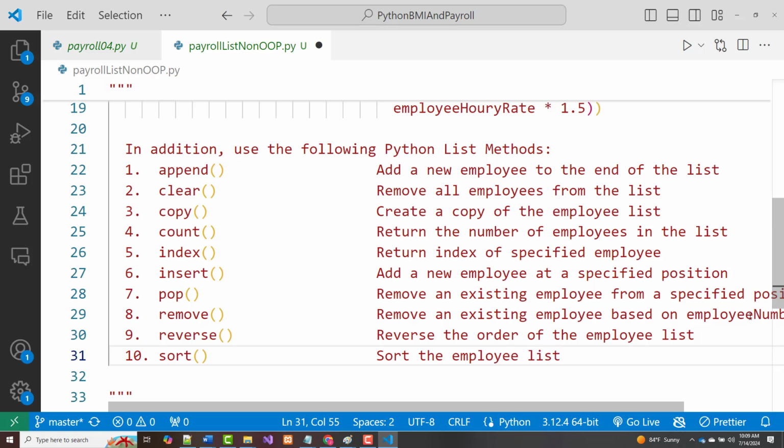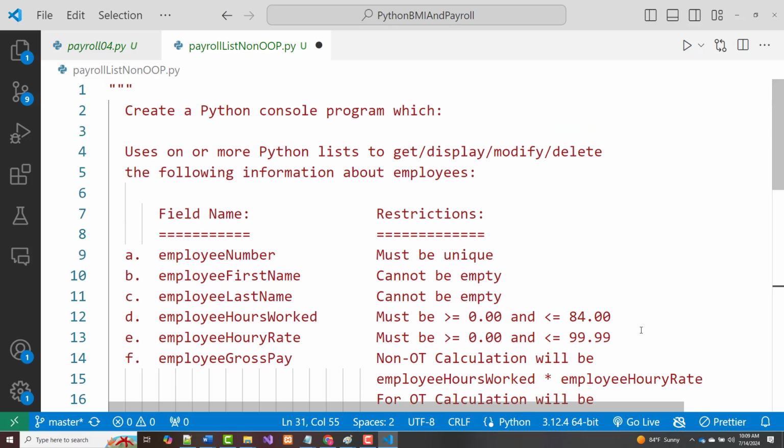Now, let's take a look at what we've got in here so far. All right, we're creating a Python console program, and that Python console program will use one or more Python lists to allow us to do different operations.